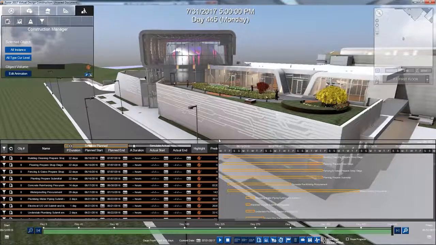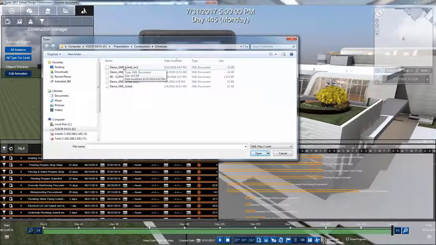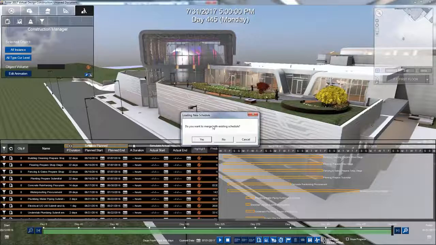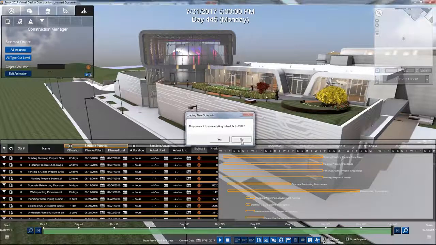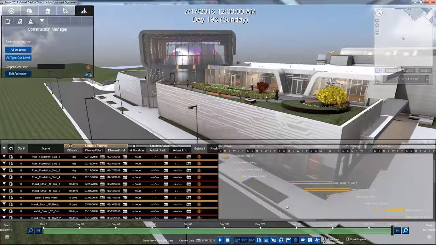What I'm going to do right now is open up a schedule file that I specifically made for this project inside of Fuzor. Now, what it's going to ask me when I load that is if I want to merge that into my existing schedule. If, for instance, I don't want to make changes inside of Fuzor, I have the ability to keep making changes inside my scheduling software, bringing those into Fuzor and merging them back in. And it'll remember the unique IDs. It'll update all your durations without having to reassign different objects for different tasks. In this case, I'm going to tell it no, don't worry about merging it, and I'm not going to save this. And this is actually going to load up my sample schedule for this particular project.